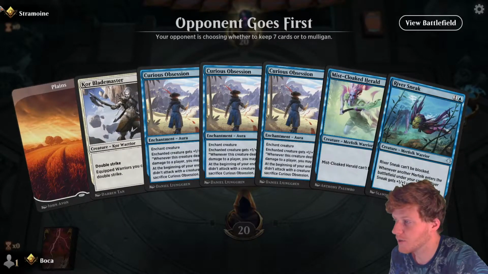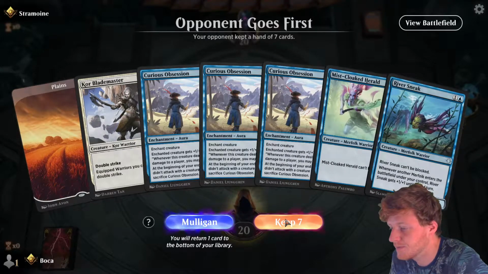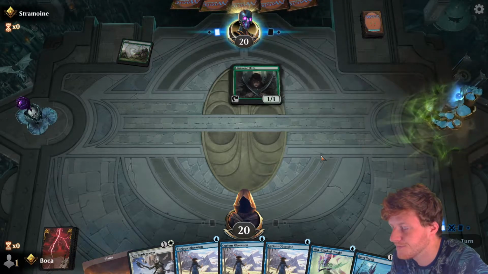Alright, going into our next game against Stramoine. One land, and it's not a blue source. Otherwise, this hand I probably would have kept. Or I kept it anyway. Can we draw a blue source?